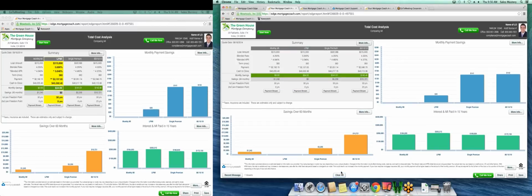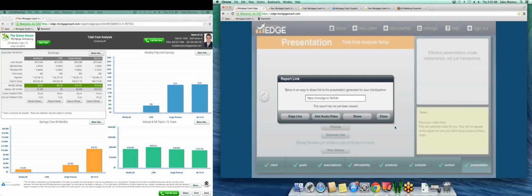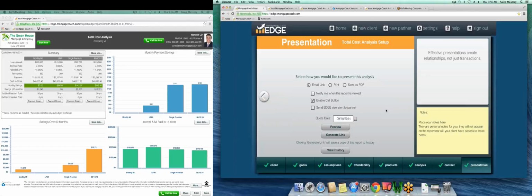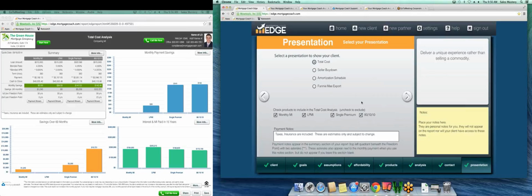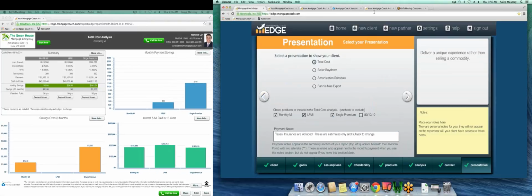But the other thing I want to point out, it's not just limited to showing what's on the report, but what Edge Live also allows you to do is change your data. So say I go back into Edge, press close, and I want to remove my 80-10-10 product. If I hover over presentation, I'm going to select report. In this screen, you'll see that I have all my products and they're all marked. If I uncheck the 80-10-10 and advance the screen, left to right, that initiates the change. The movement from left to right or to a different screen does it. And now you see on the report that there's no more 80-10-10 product, and now we're just comparing the three.